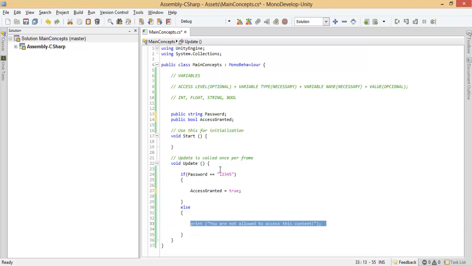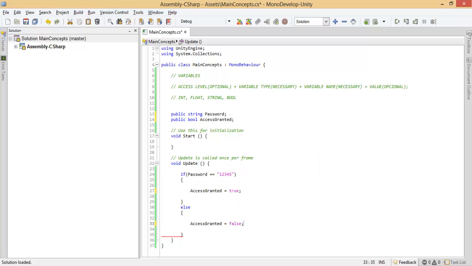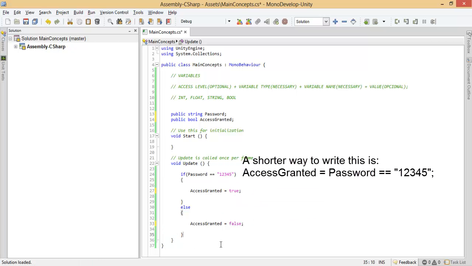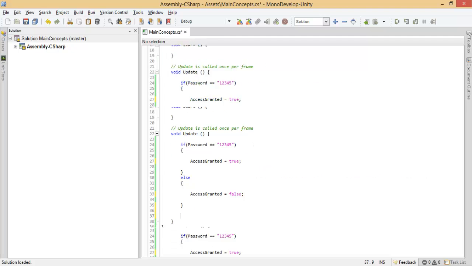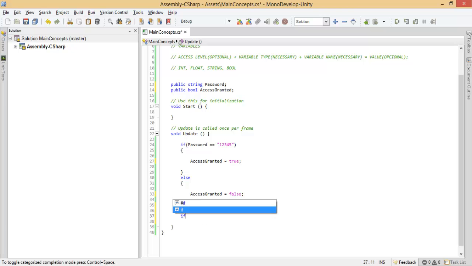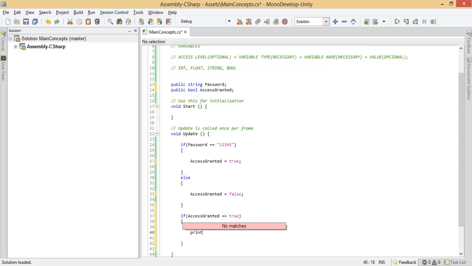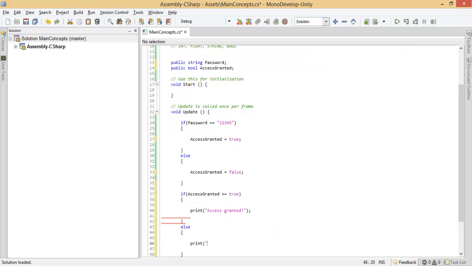If it's not equal to 12345, I'm speaking of our password, then access granted will be equal to false. And right here, outside of this code, we can check if access granted is equal to true, then we can print access granted. Else we can print again you are not allowed and so on.